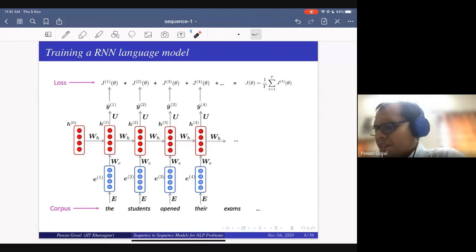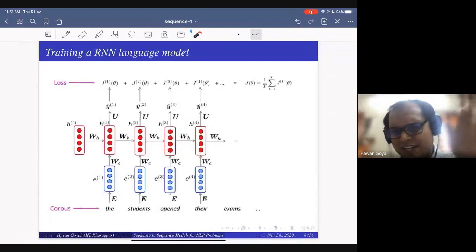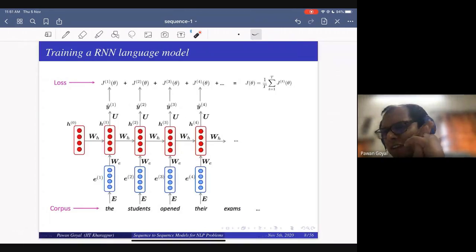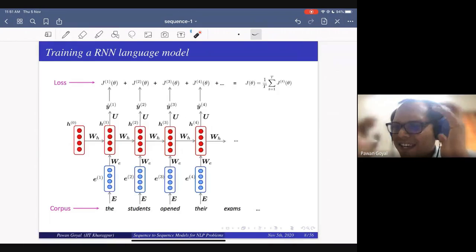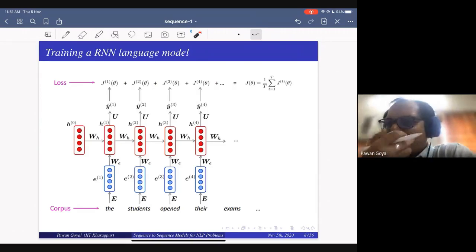So fine. Now suppose I have done that training. Now I have a question. My language model is trained. What does it mean that it is trained? What do I have at the end, as a result of this training? And am I ready to generate some text, say without any context? I have a language model.